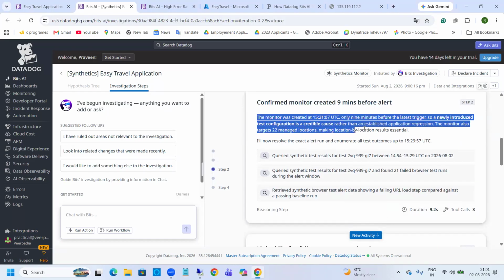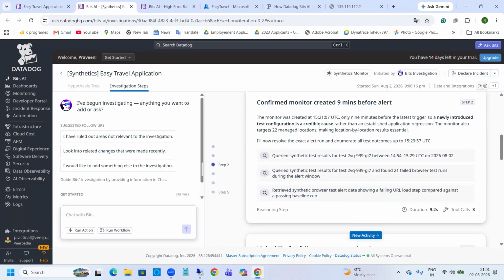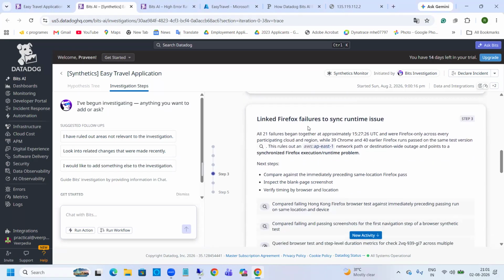It is providing the overview. The monitor was created at 15:21 UTC, only 9 minutes before the latest alert trigger, so a newly introduced test configuration is critical rather than an established application regression.